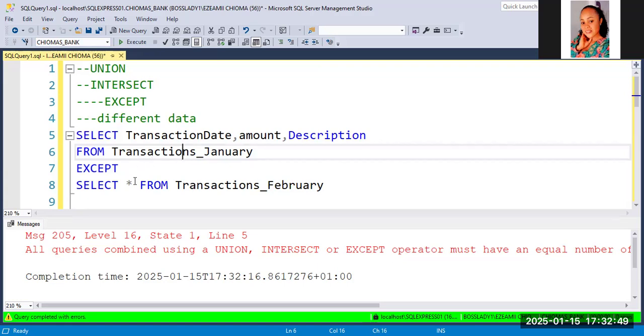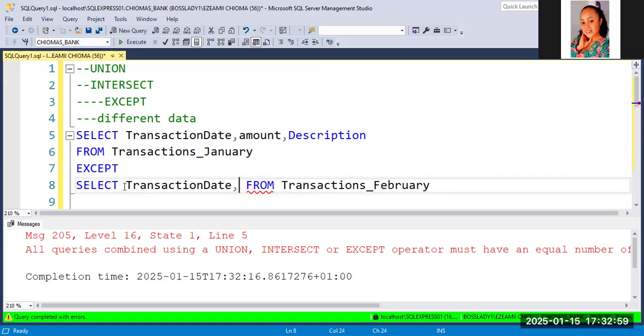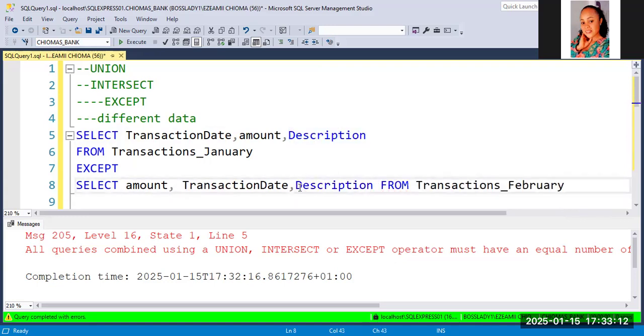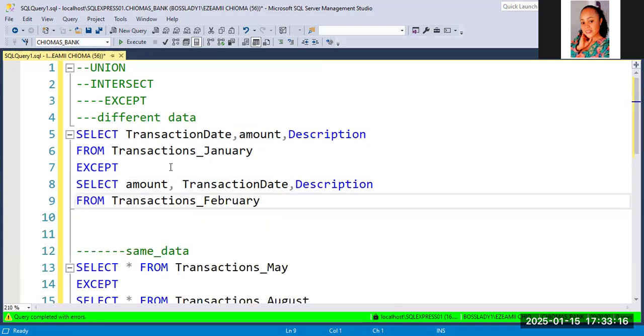If, for instance, I'm still adding the same thing that is here, but now I put transaction date, then amount, and then description, this is also not going to work, because of my arrangement.